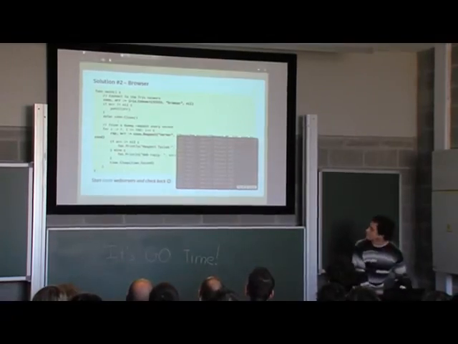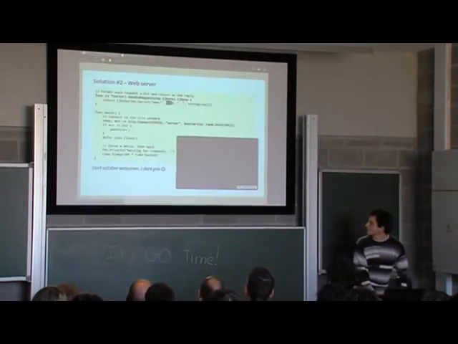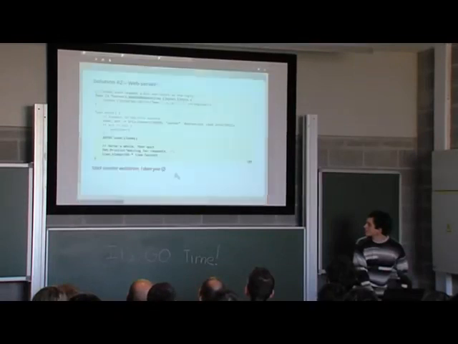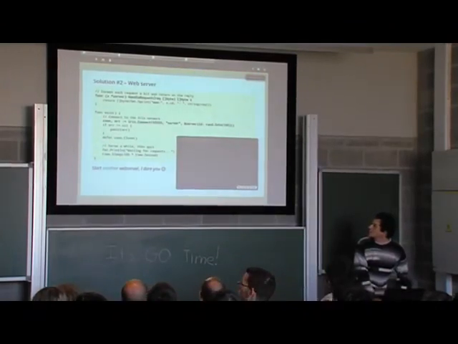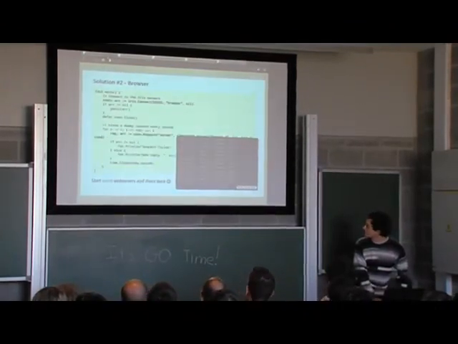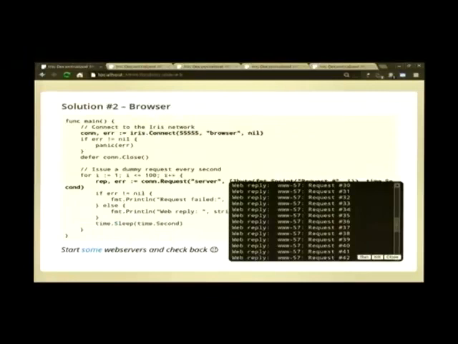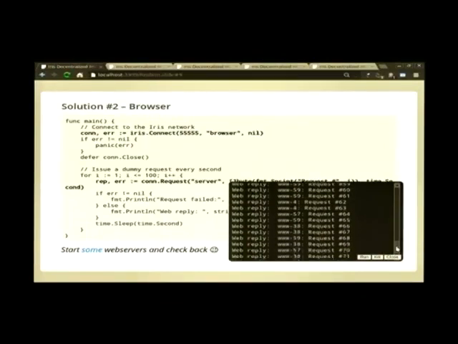I have to do something. If I would start 3 more web servers to run it, run it. So up here now I have 4 web servers running. If I switch back to my client, my browser, then basically all my requests are being load balanced between the running web servers.